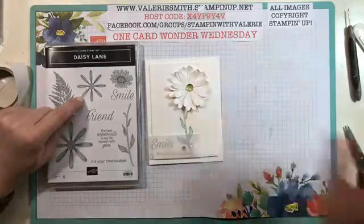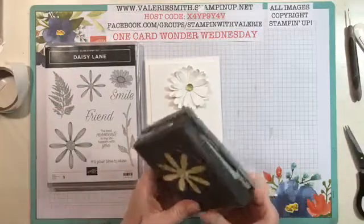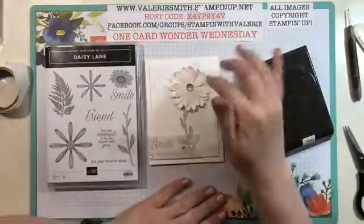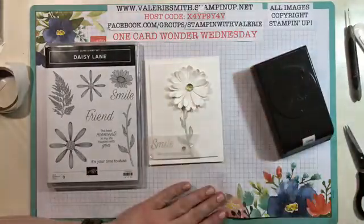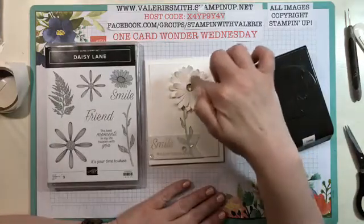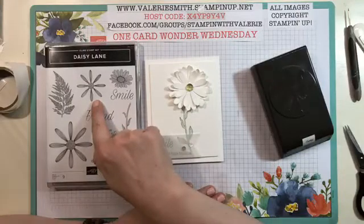So there'll be the larger daisy punch, which is this one that I have, and then there's going to be a medium-sized daisy punch, which I can't wait to get because I think that will really make it pretty for layering different cards using that. Instead of having to cut all the little petals like I did for this one, you could just layer one of these smaller daisies on there.